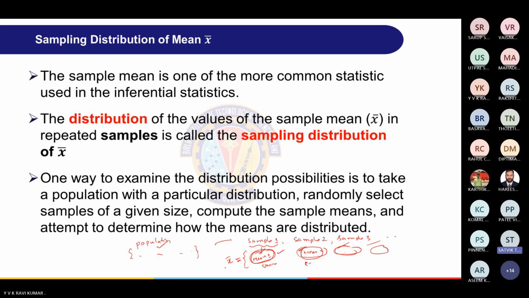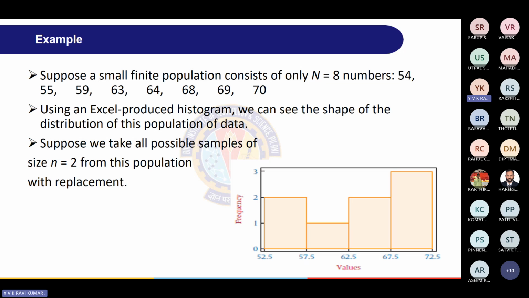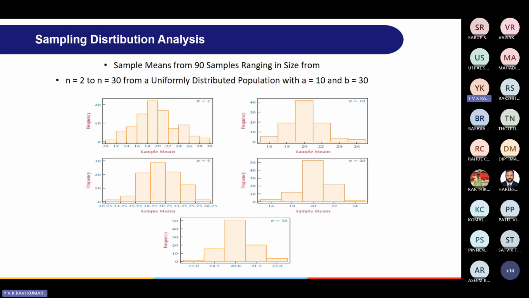So what we do is we bifurcate the population into multiple samples. Then we calculate the mean of each sample, and then we distribute those means. We observe how the sample means are distributed. That is the X bar. Yes, you're right. That is what is called the sampling distribution of the mean, X bar. Right? I hope this is clear. Now, another very interesting, very useful thing for us, I'll skip all those things.